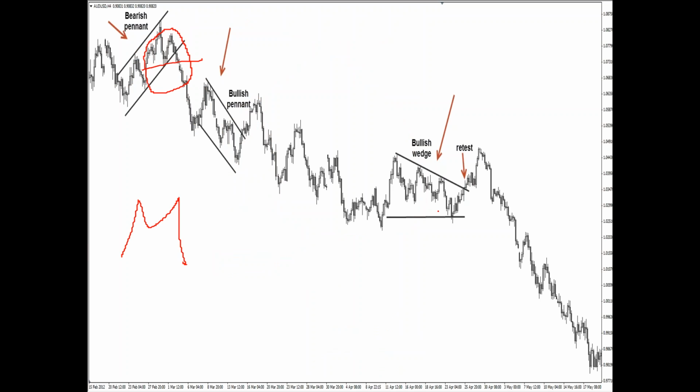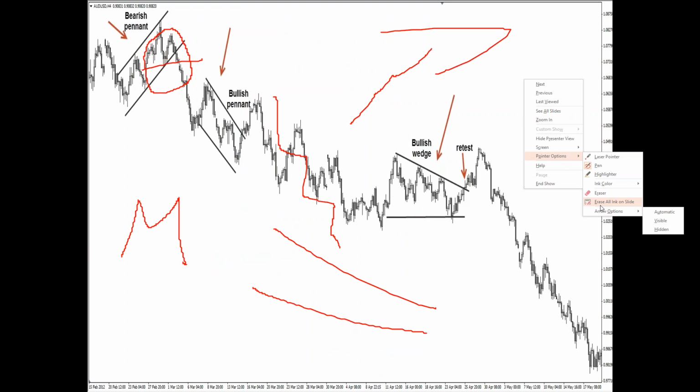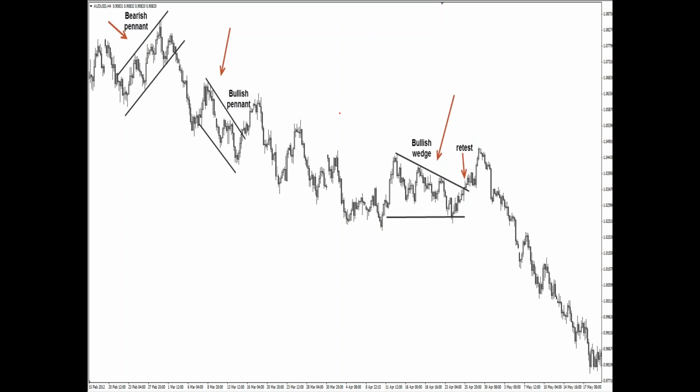This is a wedge, one of the examples of a bullish wedge. A bullish wedge is always spotted when price is falling down. A bearish wedge is spotted when price is going to the upside. We will be looking at these patterns later on a live chart, and I will show you how to spot them very quickly, because you will develop an eye for this. You can spot a pattern in a matter of minutes, sometimes even faster.